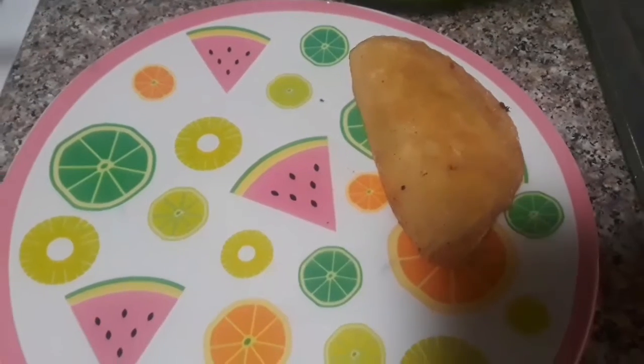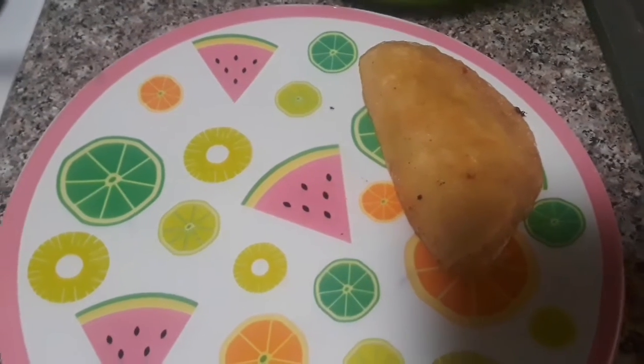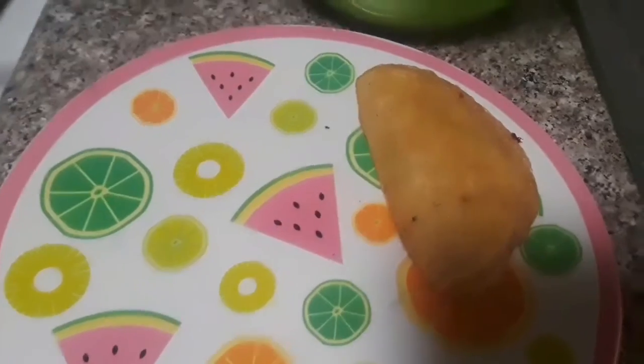This is how our enchilada quesadilla looks. Our chile relleno enchilada quesadilla looks.